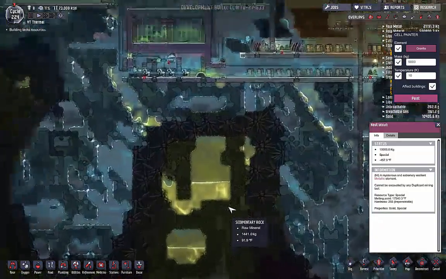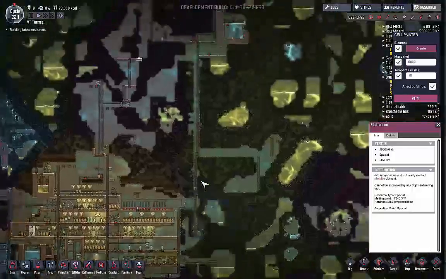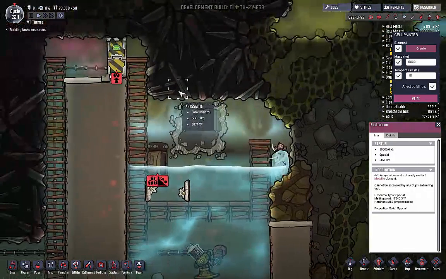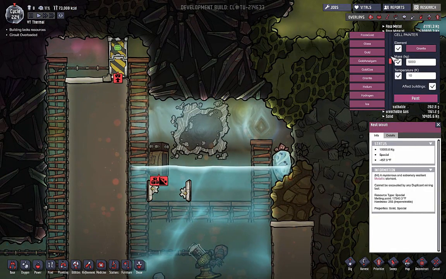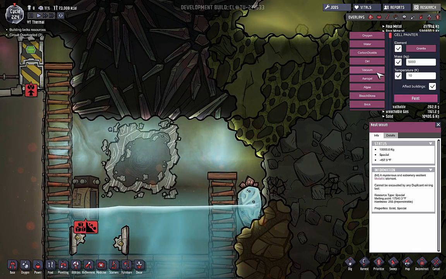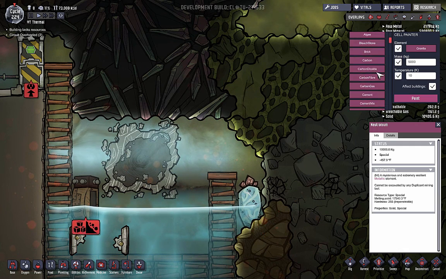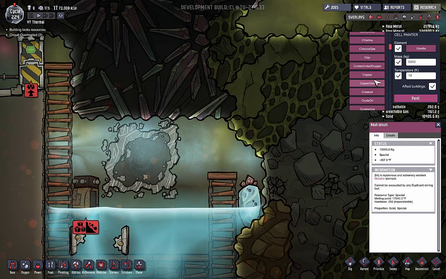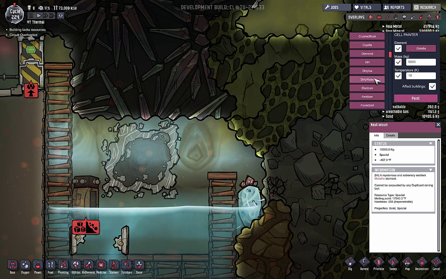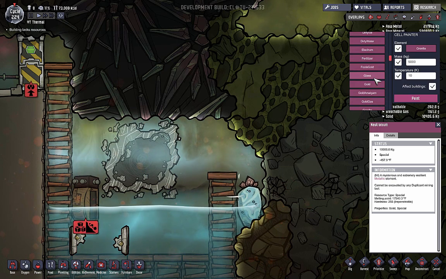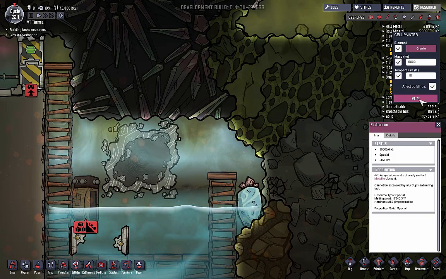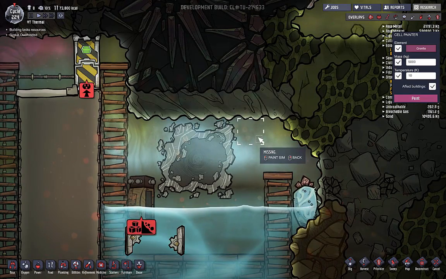So if we come up here, polluted water, let's go. I want to see what happens. Let's see, I want abyssalite, although I'm not sure if it's called that in here because there's no A. Not 100% sure what abyssalite is in this list. So, yeah, not sure. I'm just going to do granite. And I'm going to paint this through here.